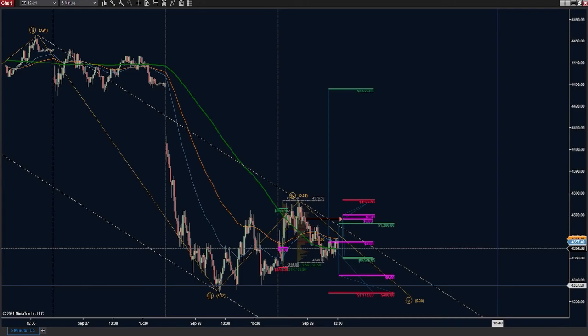So I'm kind of interested to see what you guys think about this approach, dissecting it a little bit differently and kind of analyzing it to the degree where we can take it further forward and really kind of project what's going to happen next using the information that we derive from this. And obviously this is just the first take. There's a couple ideas that I've already had while recording this that we can kind of refine a little bit more. But let me know what you guys think in the comments below, how you like this approach.